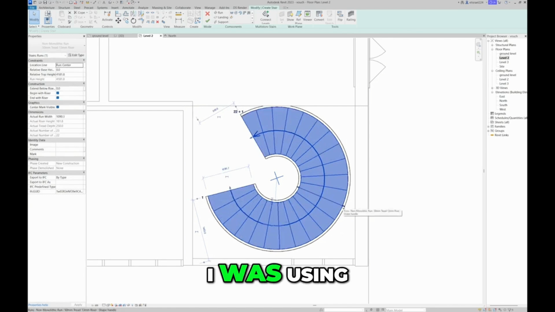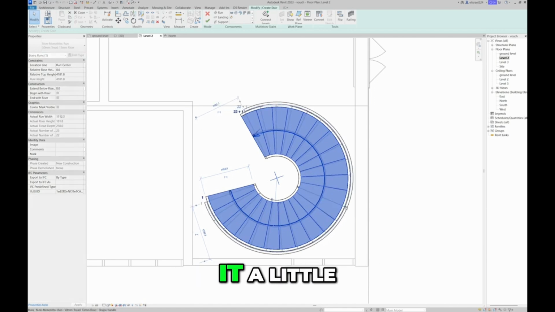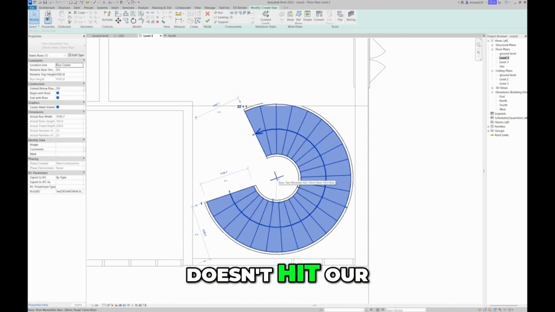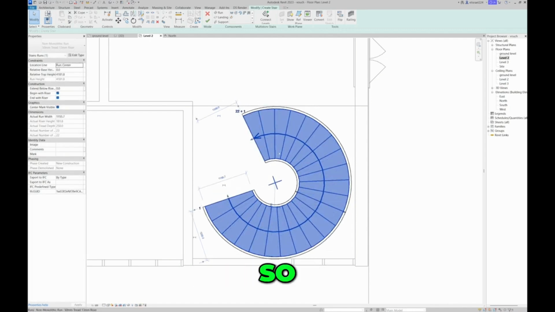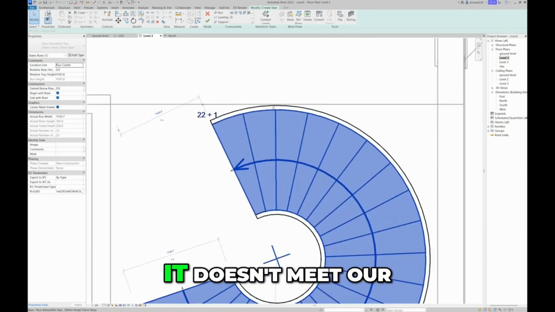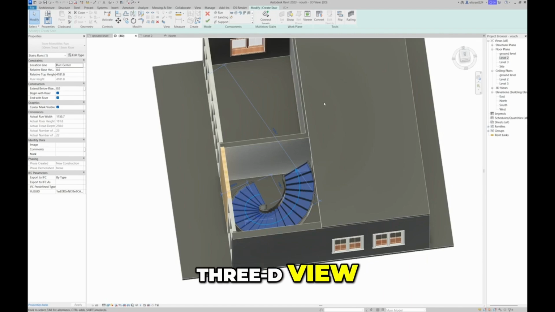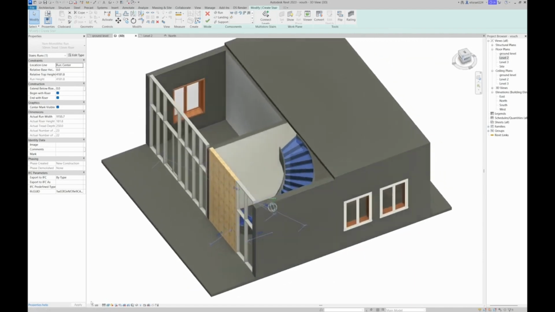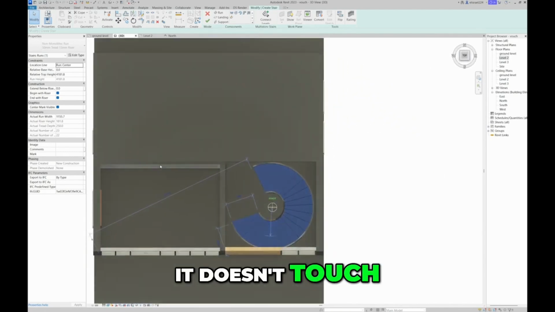As you saw, I was using the length for the width of the run to adjust it a little bit so that it doesn't hit our floor level at the top side of it. So you can see it now that it doesn't meet our floor level. You can come to the 3D view and see where it ends at.